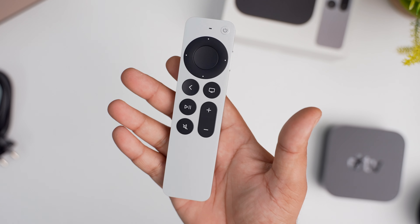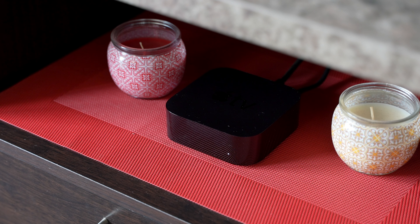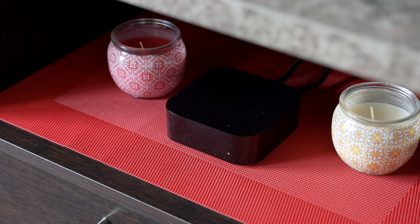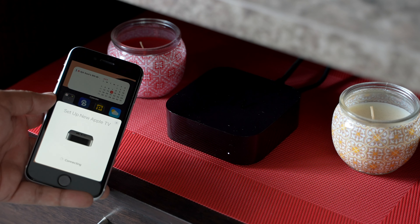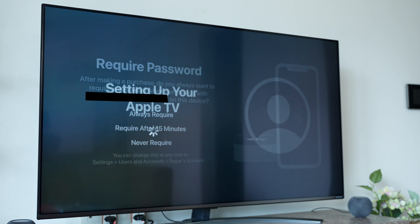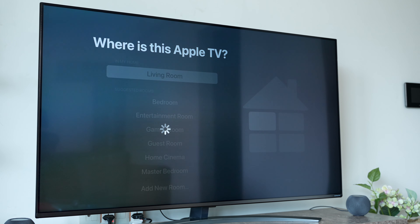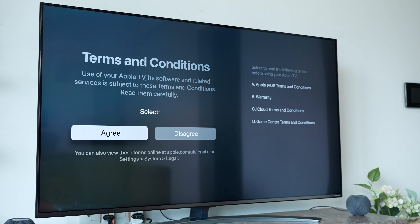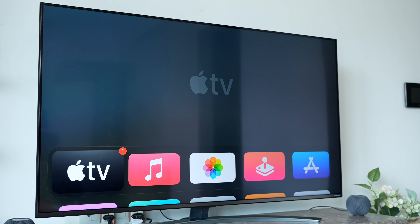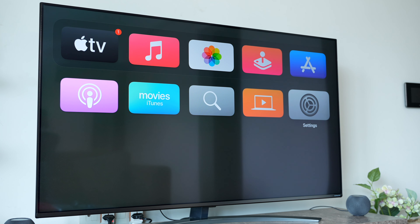Like all other Apple products, setting up this Apple TV is so simple. All you have to do is connect it to your TV via the HDMI cable, plug in the power cord, turn it on, and just bring your iPhone closer to it. You will get a notification on your phone to set it up, click on it and it's done — it connects with your Apple ID, gathers the WiFi passwords automatically, and by following a few simple on-screen instructions, it is set up within a few minutes. If you don't have an iPhone, you can still use it, but you'll have to add usernames and passwords manually.